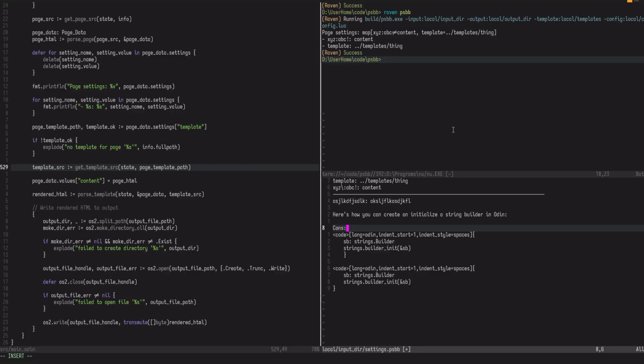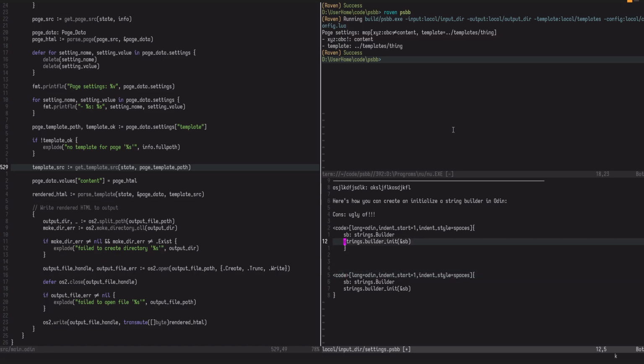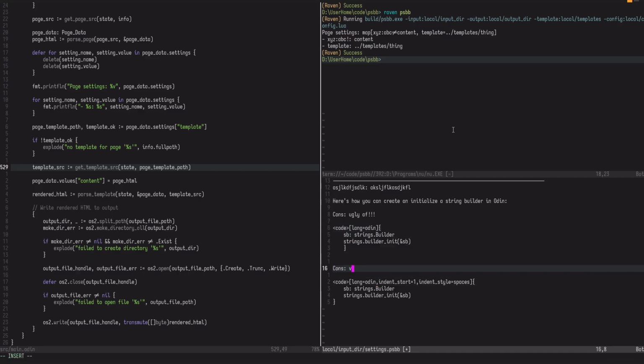Cons: ugly AF, triple exclamation mark. Now, it does not require this, which is good. Cons: verbose AF, double exclamation mark.